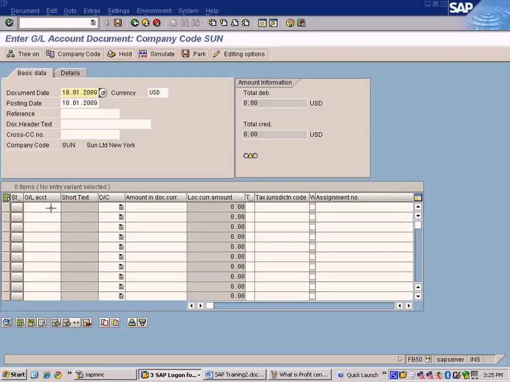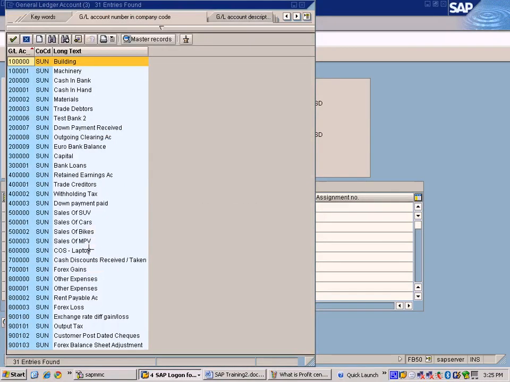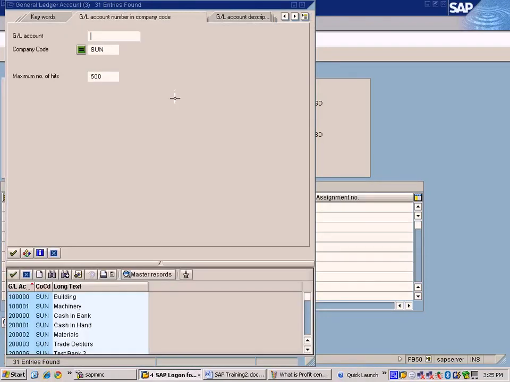Okay, choose the posting date, and enter the income, which is, okay. Let me choose the other income here.